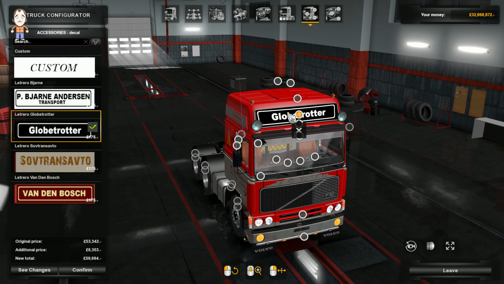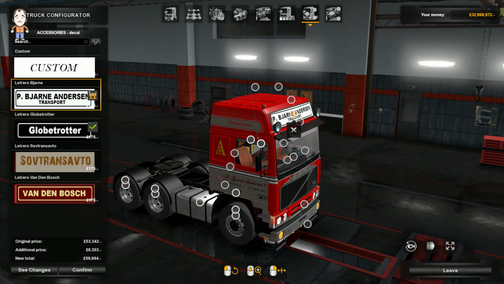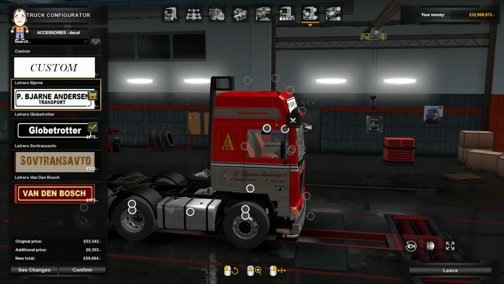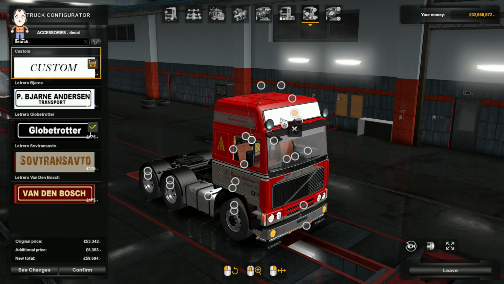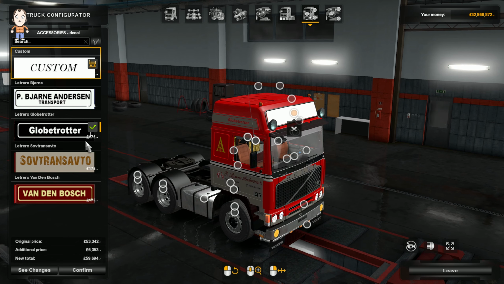Okay, moving on. Oh, nice. We've got custom decals for the company skins as well. Brilliant. And we've even got a blank canvas for you in case you want to do some editing. Fantastic.